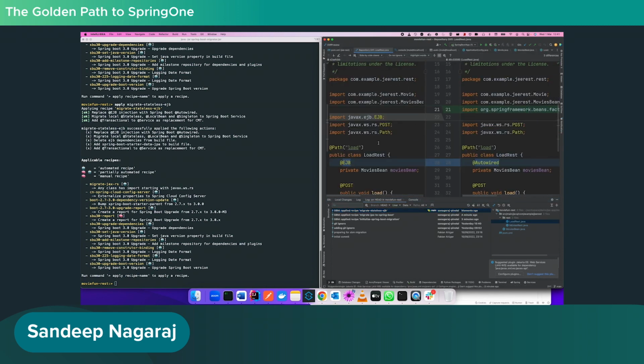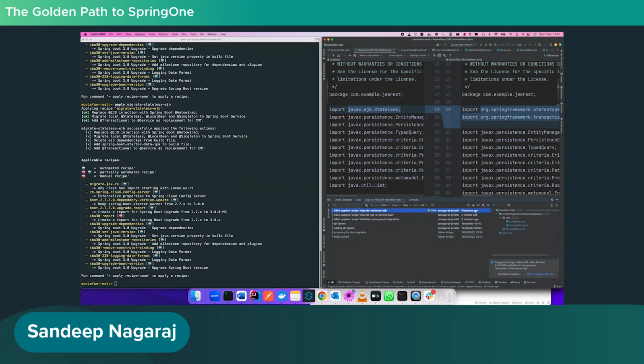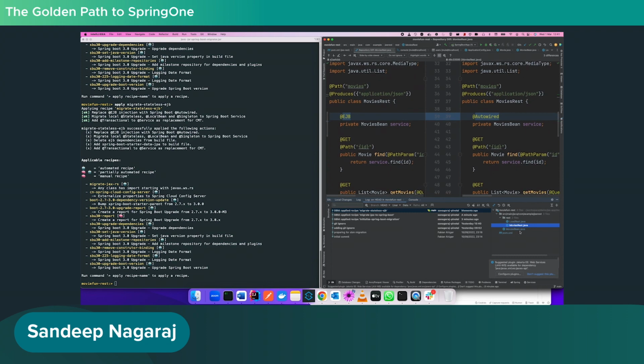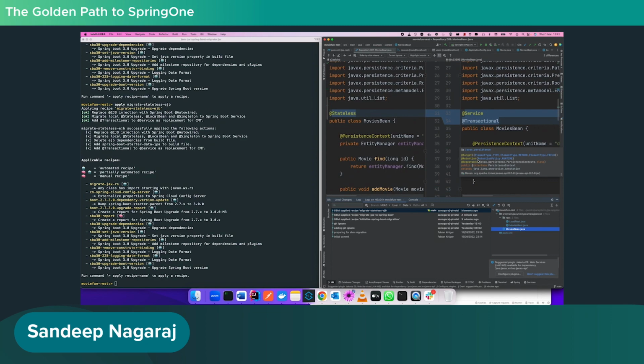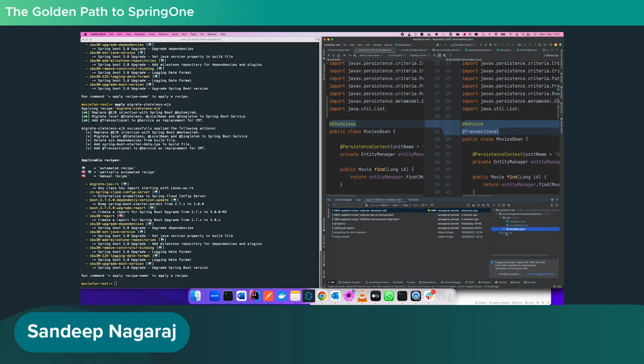This has converted the @EJB annotation to the @Autowired annotation. And the same thing has been done in movie rest, and then movie bean, being stateless, is converted into @Service, and it's @Transactional because it has entity managers.